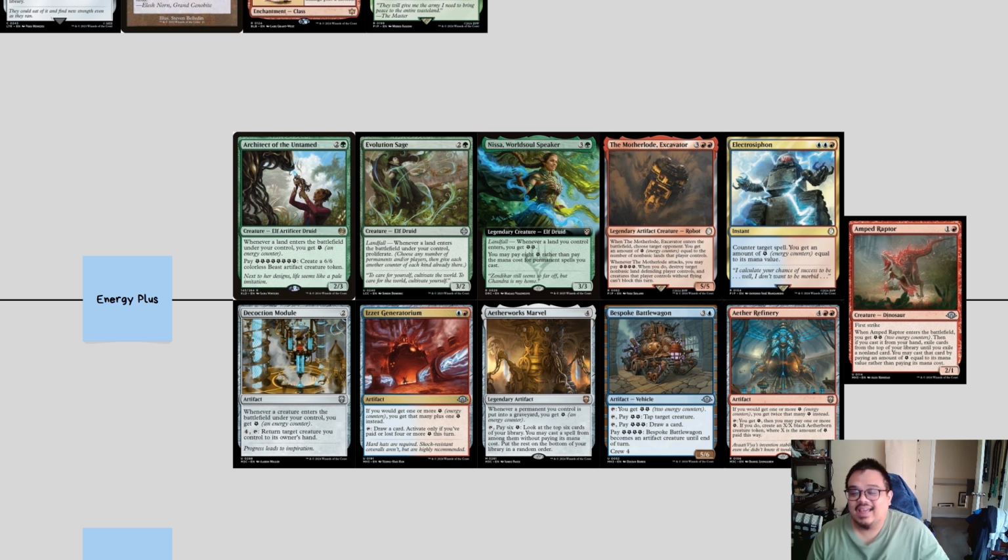Amp the Raptor is a great little budget card for 1 in the red. For a strike, when it enters the battlefield, get 2 energy. Then if you cast it from your hand, exile cards from the top of your library until you exile a non-land card. You may cast that card by paying an amount of energy equal to its mana value rather than paying its mana cost. So yeah, just a great way for us to get a 2-for-1 spell. Typically in this deck, you should have extra energy lying around, and so you should be able to cast most things for free, just paying the energy, right?